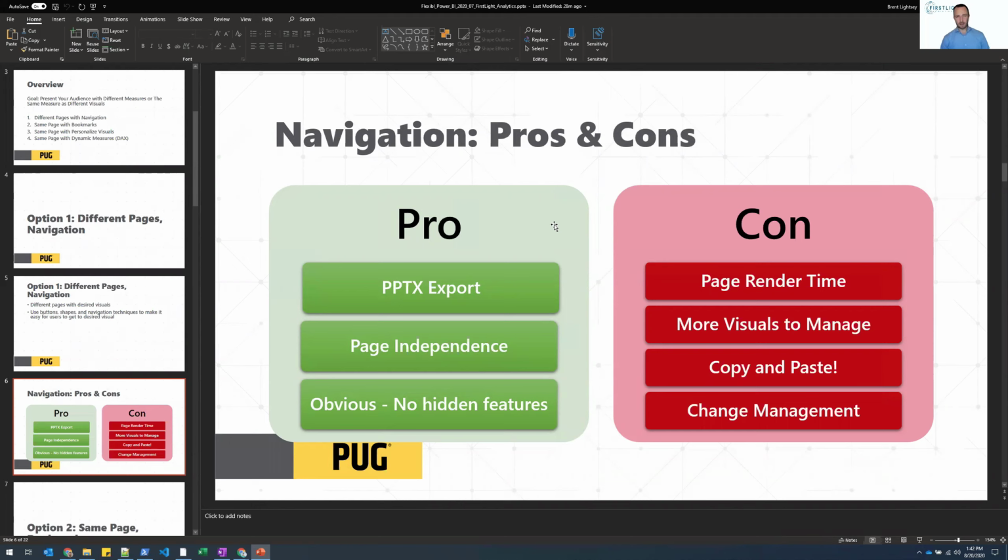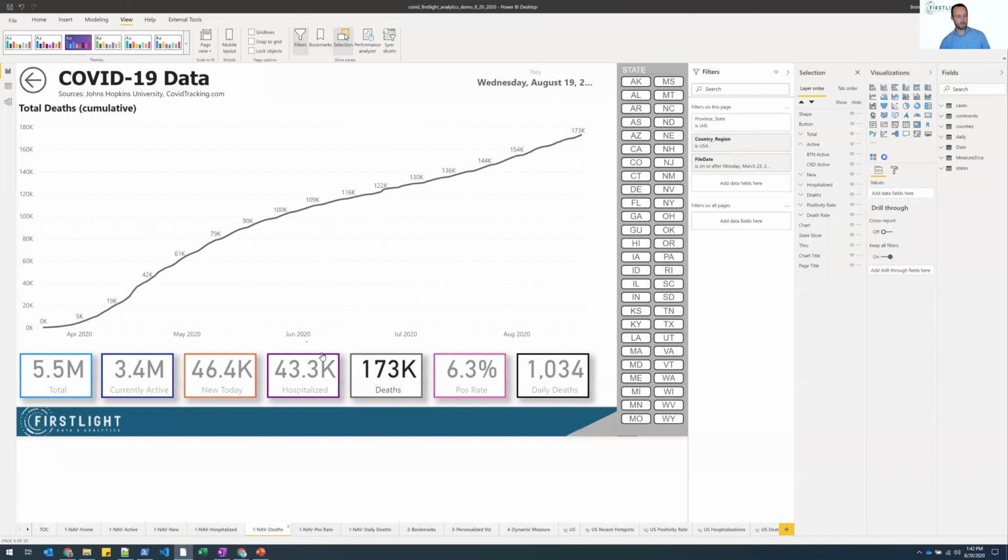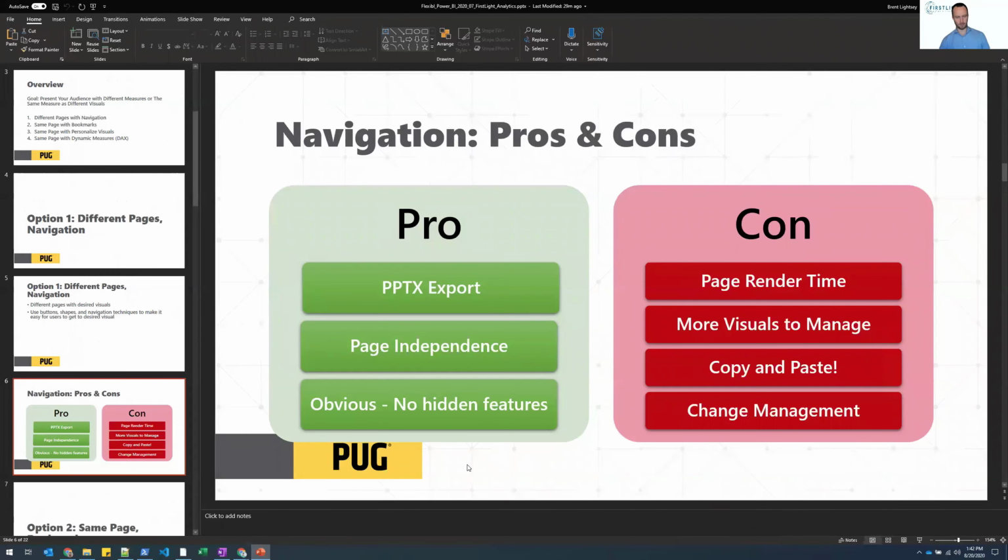Your pages are independent of each other, which can be nice in the sense that it's not terribly complicated. You're free to change the scale of one of these measures, or maybe a different visualization type would be better. You're free to choose that on any page. Maybe there's a measure that's a little different and I need to customize it. So you've got that option.